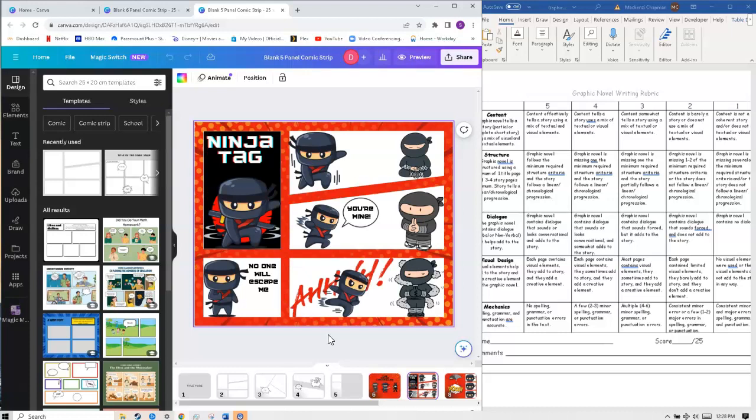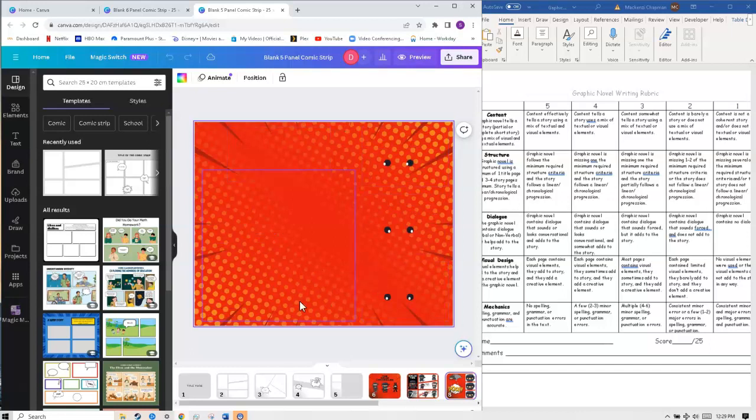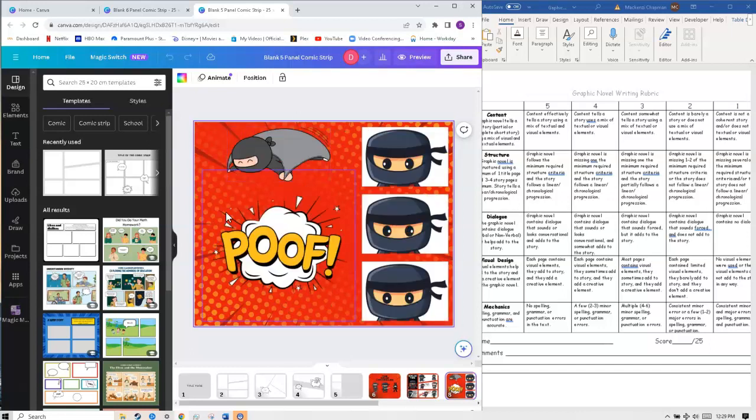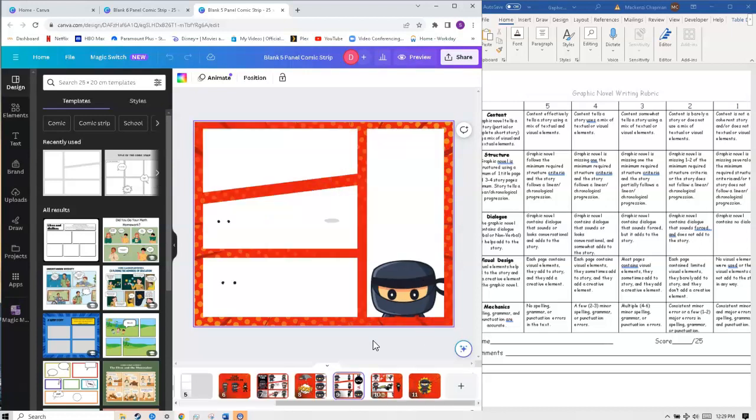So it's tag. As you can see here, I didn't put a text box. It's just implied that he's thinking or that no one will escape. He finds someone, says your mind rushes to him. Give it a second to load. Poof. I used that as a creative way to show the action, that there's some kind of explosion and he popped up in the air and flew away. Doesn't know where he went.